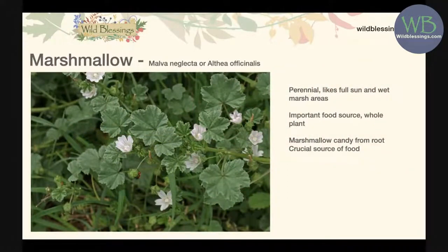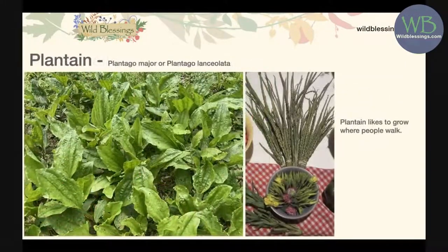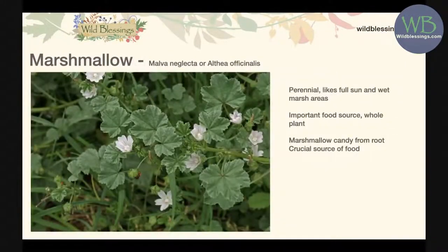Althea officinalis has a rich history of being used as a food source. Very important plant for civilizations throughout the centuries. Whoops. Don't want to do that. It likes full sun. It does enjoy kind of wet, marshy areas, but it doesn't like to sit in water. It's a very important food source.